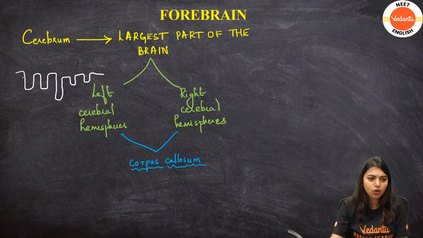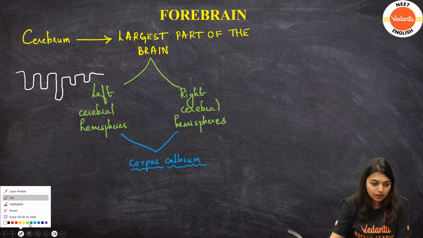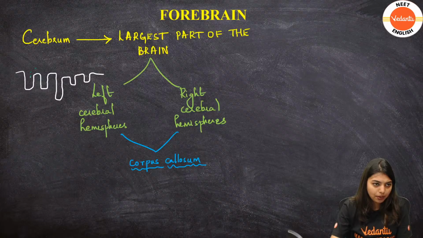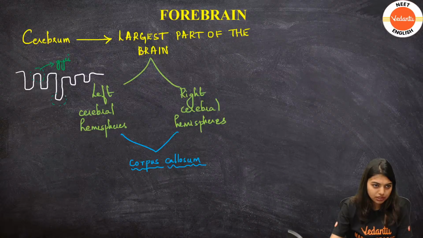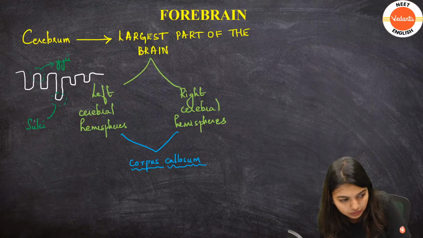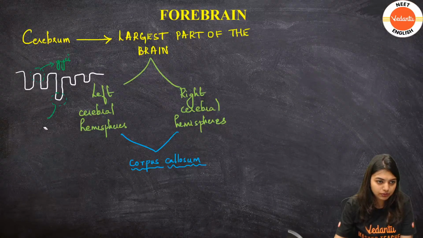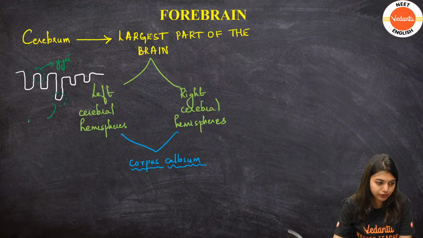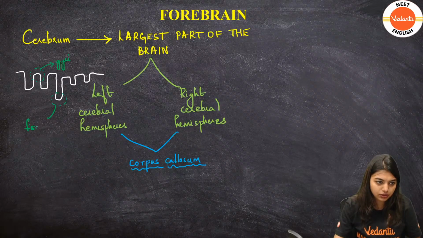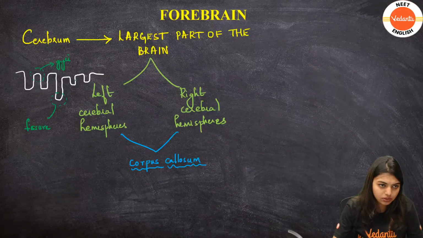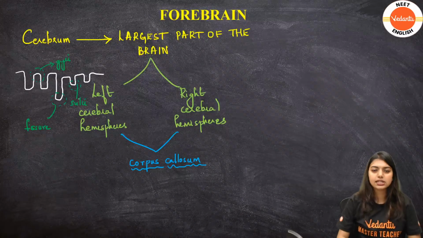There will be structures like this, and inside this, nerves will be there. Now students, look here, the upper wave, this part is called the gyri. And the lower part which you're seeing here is the sulci. And students, the longer portion, wait, let me make one more longer portion. This longer one is called the fissure, the deeper one. And the short one, this wave, is called the sulci. You can say it either way.